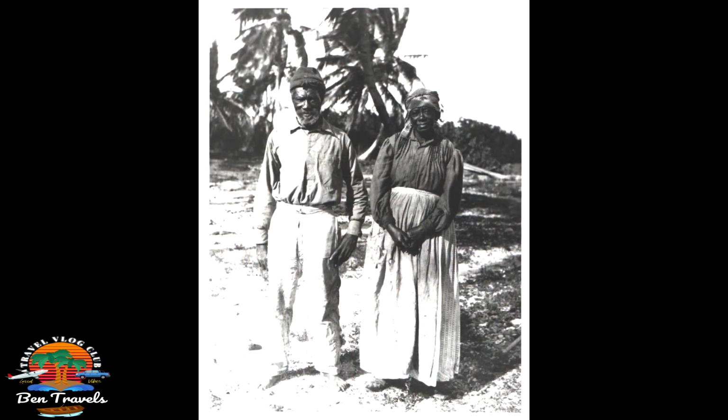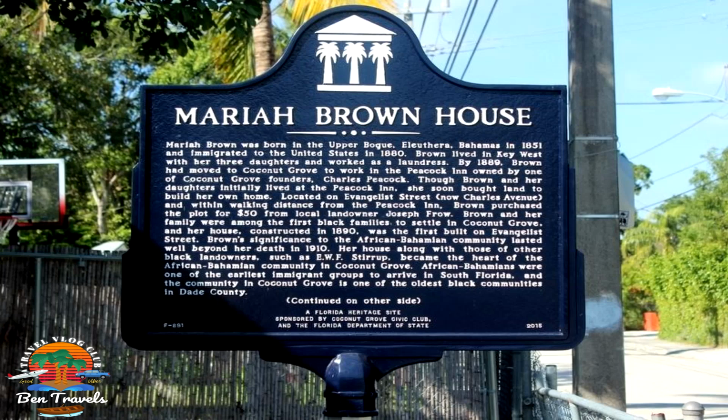So they were planting and cultivating the land so that you can live on it, so they can dredge that water that was mostly Everglades, okay? So they were used to tearing through the mangroves. They were already doing it for centuries, okay? So the Bahamians are the ones who built Coconut Grove, okay? And the Bahamians, now they have a neighborhood that they call West Grove, West Coconut Grove, Little Bahamas, the Little Bahamas.